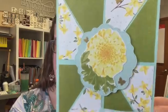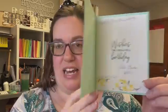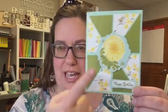Okay, this one is from, let me see, find a name here, Sue Fisher. It says, happy birthday. What a fun die cut there in the middle with the flowers. And I like that design, like the sunburst, starburst kind of design.